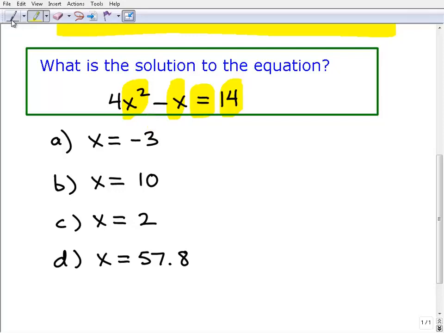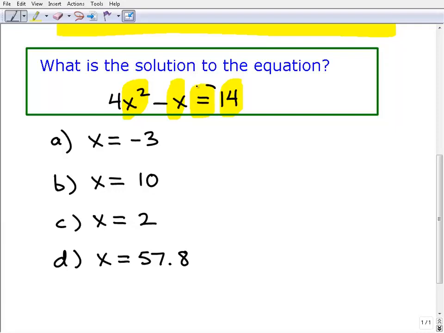So what does that mean? Let's say you don't have any idea how to solve this equation. By the way, this is a quadratic equation, and it would require a pretty good level of algebra knowledge to solve it properly. But what I can do is just plug in these numbers. This is the math tip.